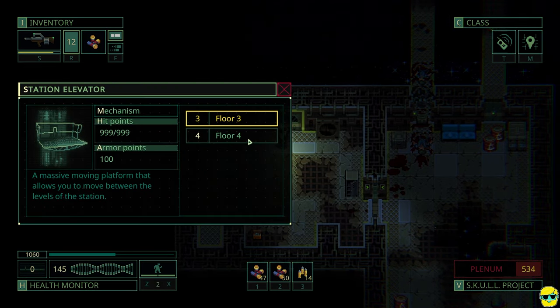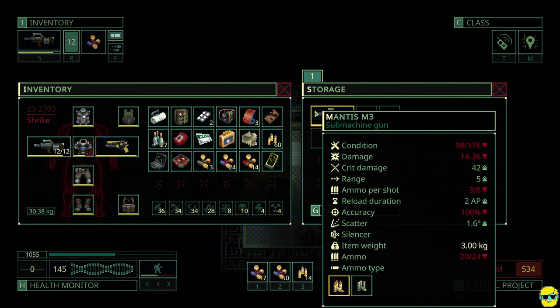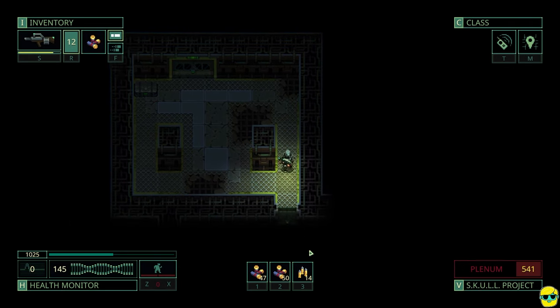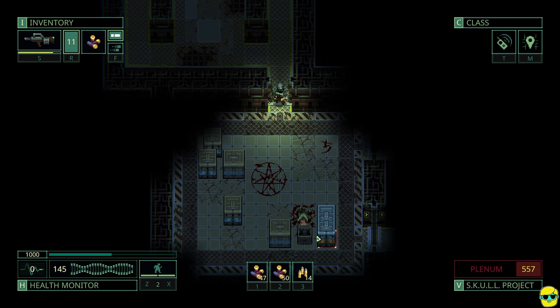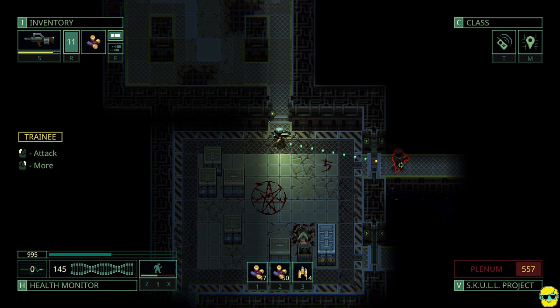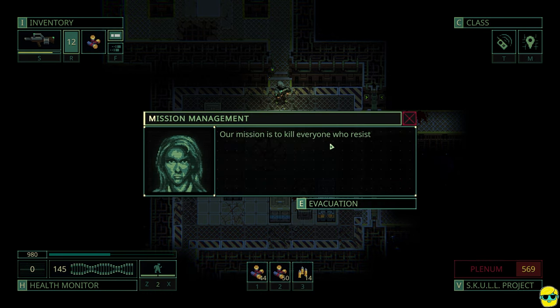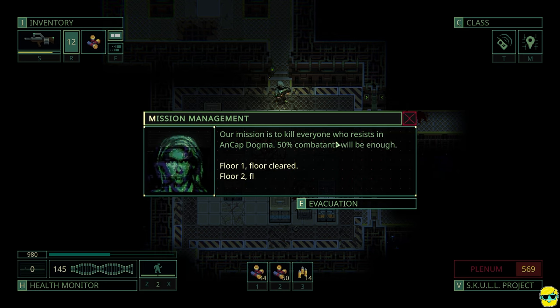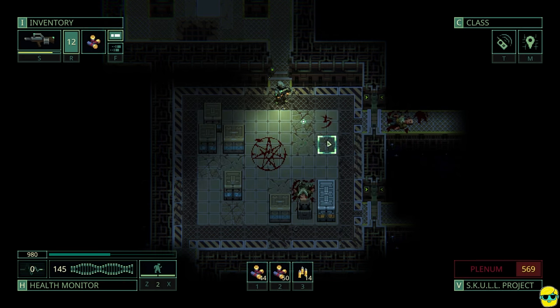Reload it. We're going down. Floor 4. Here's the last one. Let's see if we can get all the way to Victory Lane. How many do we need to kill? Jane, you tell me. Oh, God. Well... Got the ritual, people. Jane, how many? Four left. You got it, Jane.